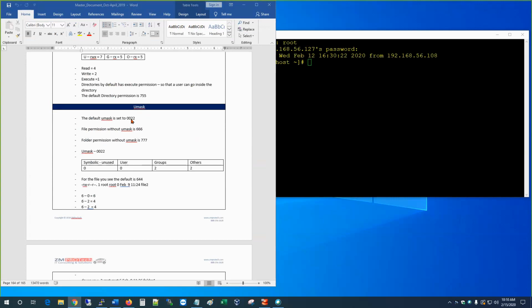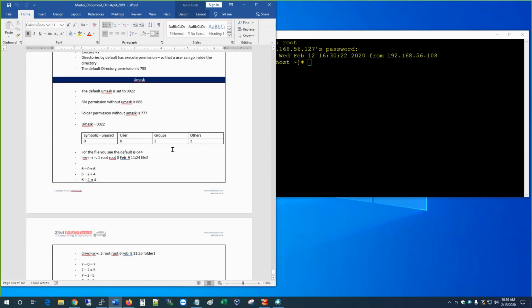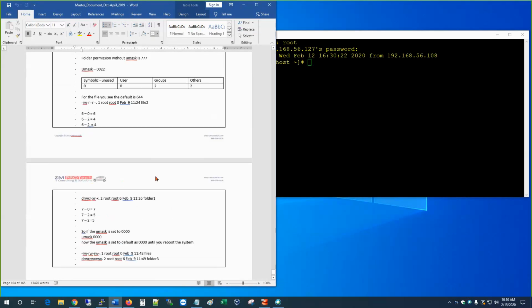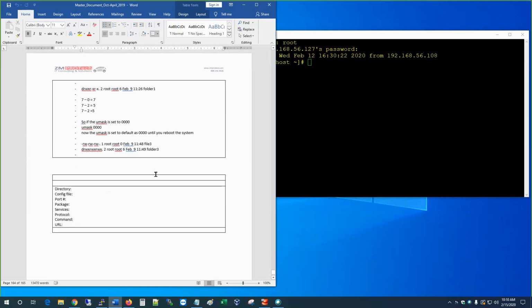And since most of the time default umask is 022, it is going to remove 22 from the permissions for file and folder. Okay. I think this document is fair enough here, and you should have enough information for you to understand. Okay. Good.